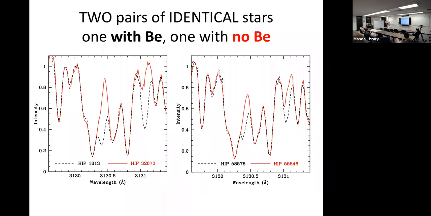So this is a fun thing that happened. We found 2 stars with absolutely no beryllium at all. But we found their companions. I mean, these are virtually identical in their spectra. One of those stars has beryllium, the one with the dashed black line, nice strong beryllium line, and the ones with the red have nothing. And there were two different stars with no beryllium, and we found 2 exact matches in their spectrum.